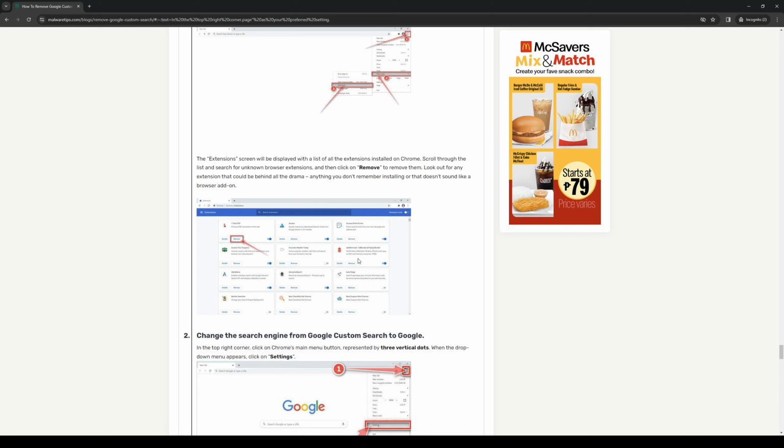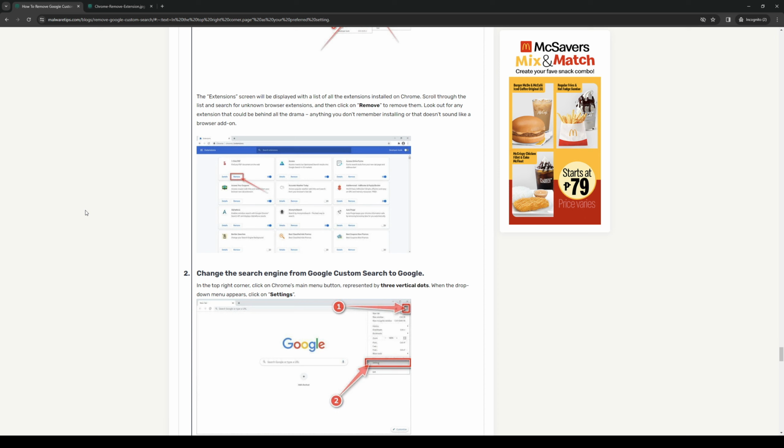So what we're going to do is we're going to remove the extension. So this essentially uninstalls the extension from Google Chrome and effectively removes the virus. So to give you guys a tip, most of the time, extensions that come with viruses are the ones that are titled free or usually ad blocks, except for the YouTube ad block. That one's legit, but most of the time, a lot of ad blockers come with viruses, and that's probably what's causing the Google custom search to appear.